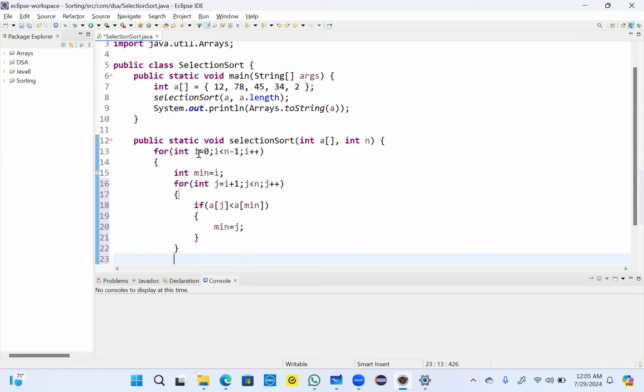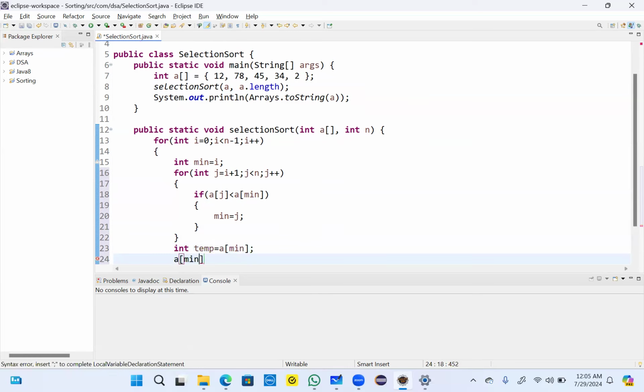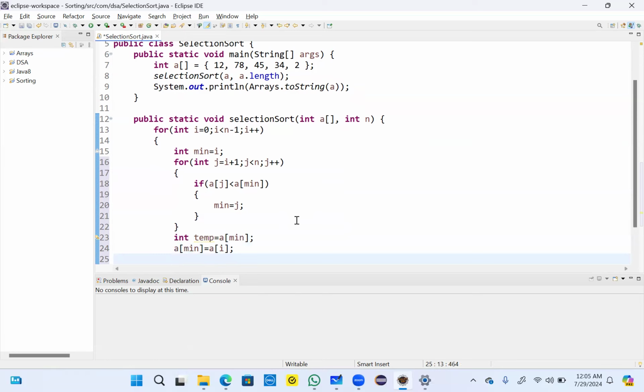This i is always pointing to the first element in every iteration. We know the logic to swap: int temp equals a of min, a of min equals a of i, and a of i equals temp.